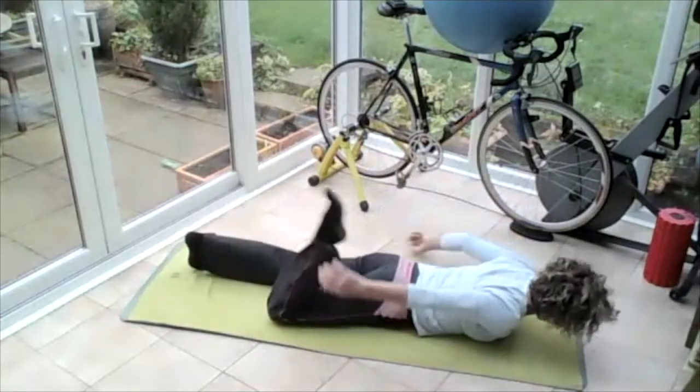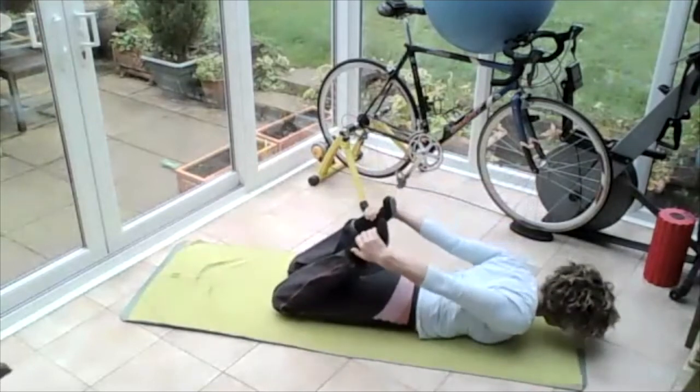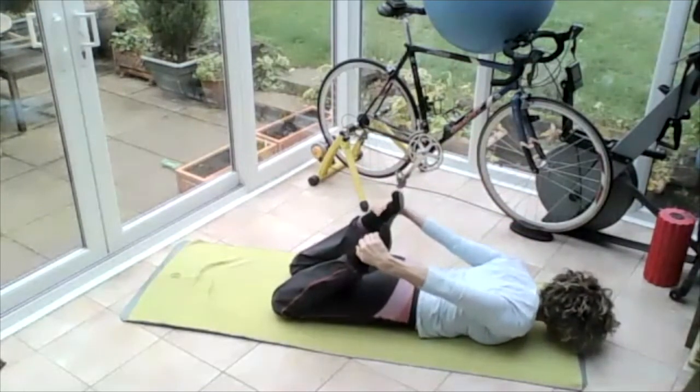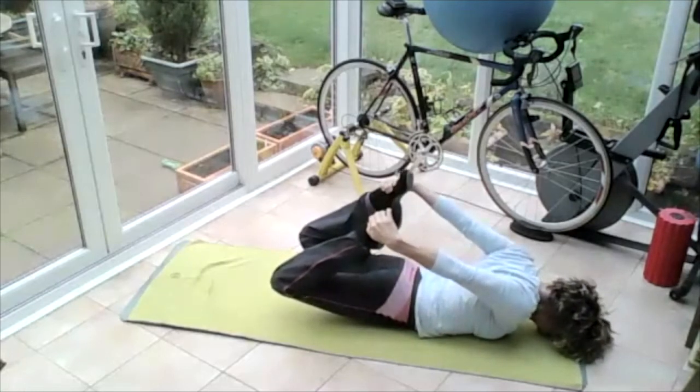Take your right foot in your right hand, and your left foot in your left hand. Keep your knees together. Breathing in, keep your forehead on the ground. Breathing out, push your feet away from you and let those knees lift up off the floor.